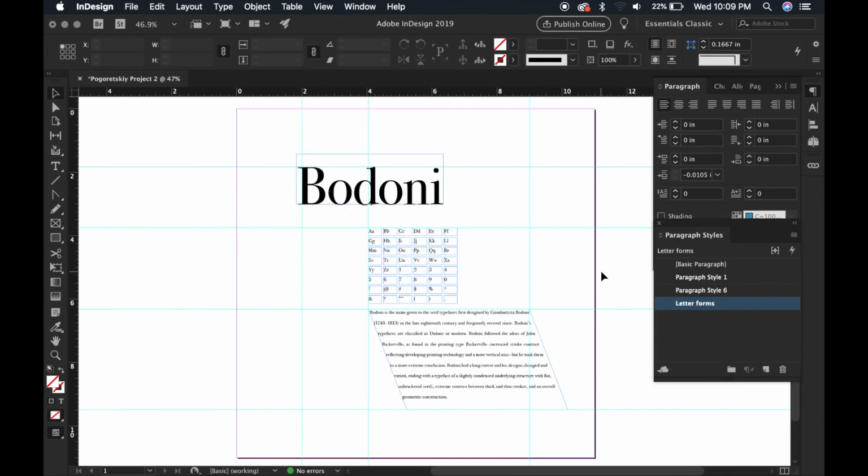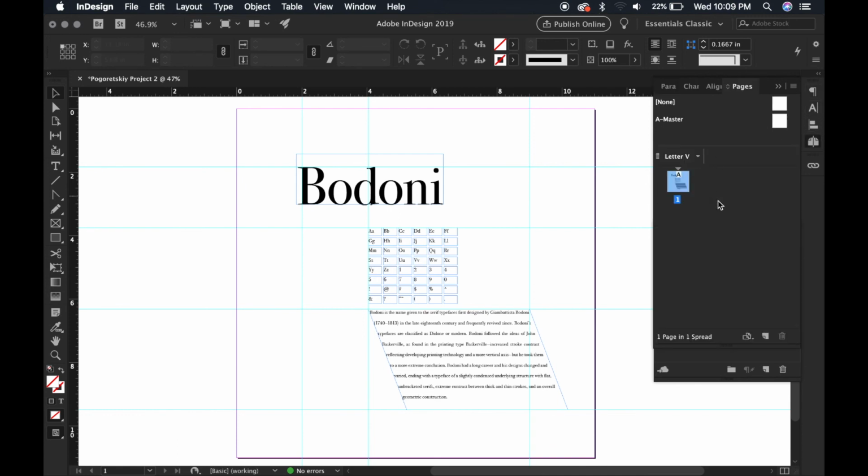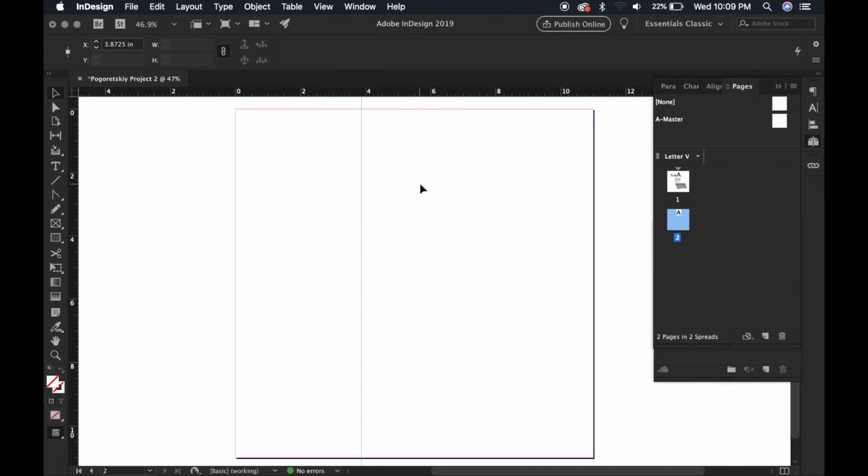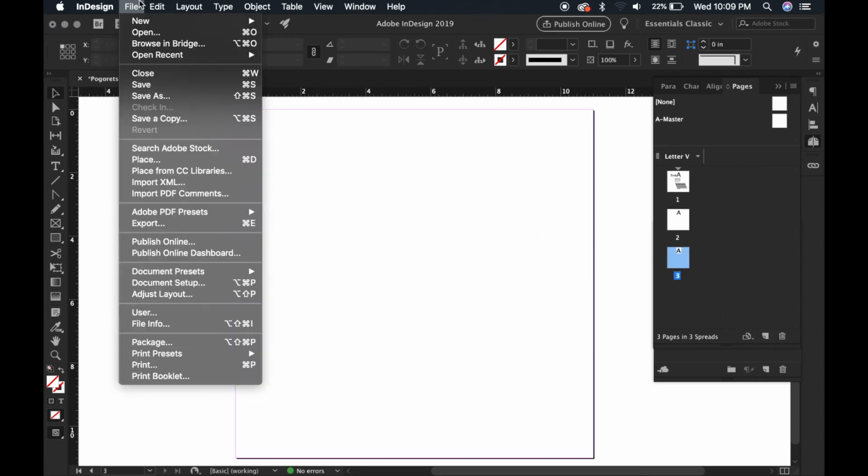Now let's say I'm done with this and I'm ready for my moderate layout. I'm going to go back over to those pages on the right, and I need to create a new page. I'm going to do so by hitting Create New Page, and voila, after hitting that, I have a brand new blank page, and I can restart the whole process, create my new guides, make my moderate layout, then make my experimental layout by adding another page, and then I'm ready to save.